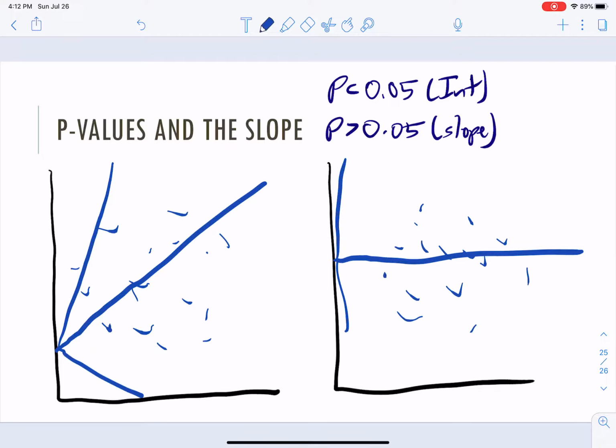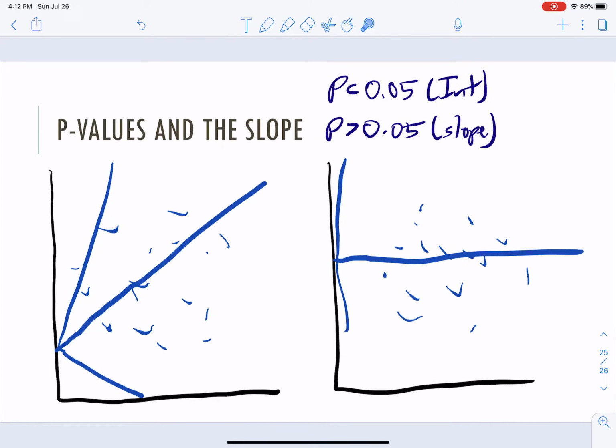We just cannot trust the actual relationship component or the predictive component, right? Because all of this is going to be wrong in every sense. If I plug in some x value here, based on any of these lines, they're all going to be wildly off. And the slope is always changing too. So the definition of the relationship is just not going to be there either, right? Okay, so that's essentially what's happening.